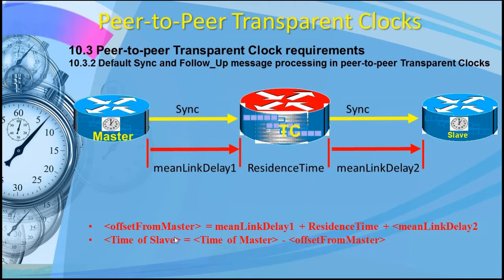So the total offset from master calculated on the slave side equals mean link delay number 1 plus residence time plus mean link delay number 2.